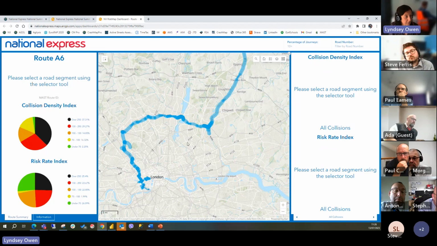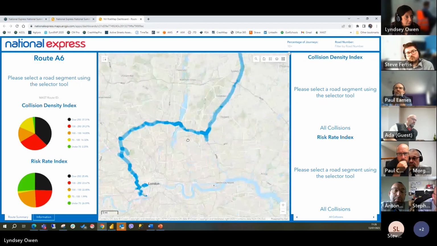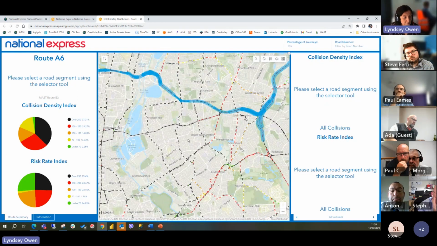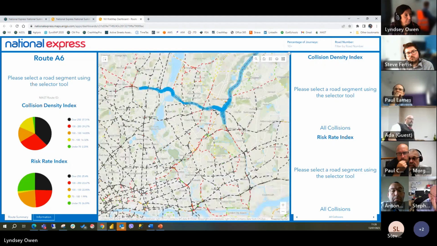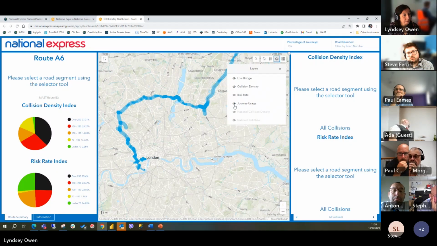So the thicker the blue line, the more often that segment of road is used. So let's take that one off and put the collision density back on.